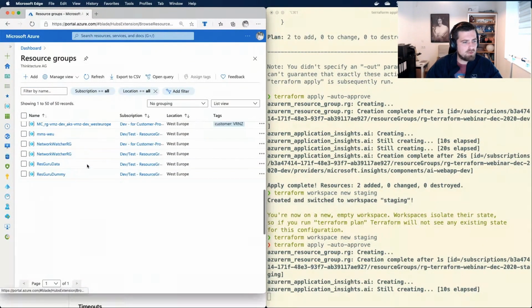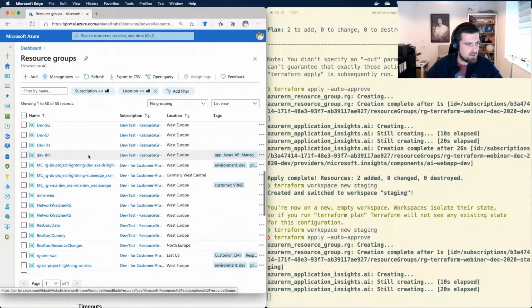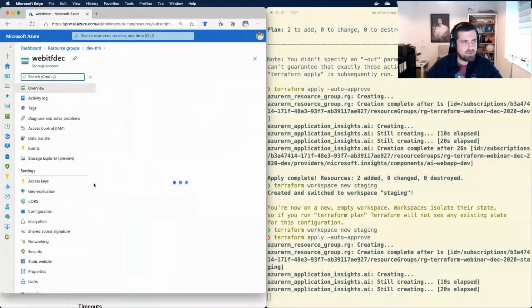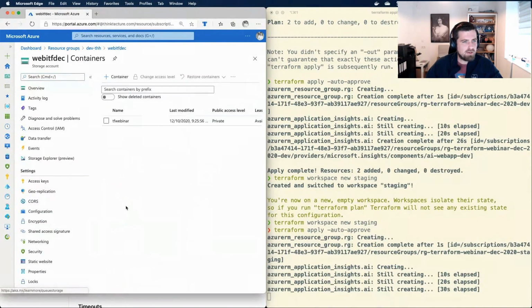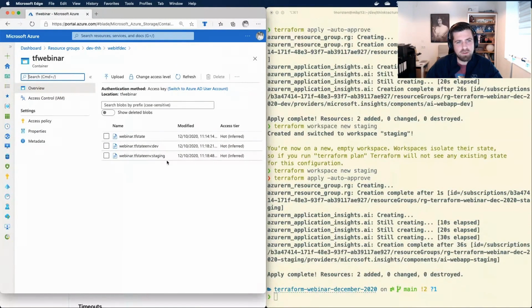Okay, so there are the resource groups. Let's bring in mine. We see that's a storage account. Let's go to containers. Let's dive into the webinar container. And now we see a state file per workspace. So they are managed independently from each other.